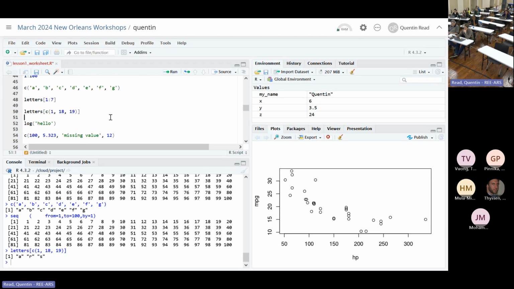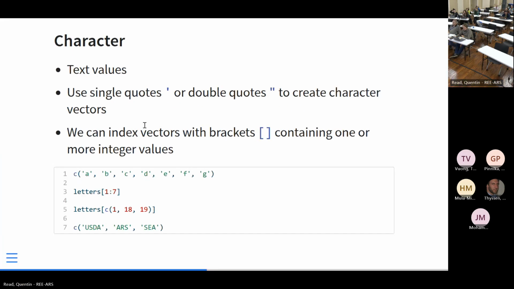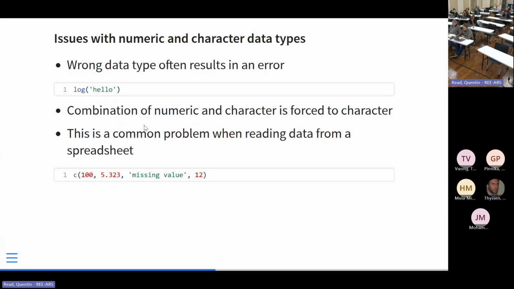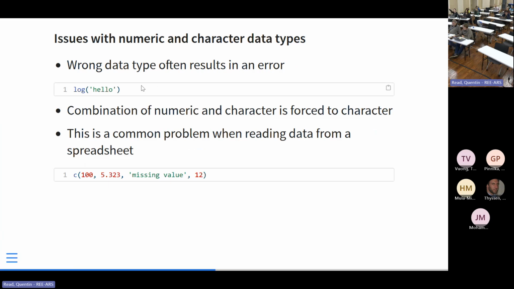That seems not very useful, just looking at it like this, but it's actually extremely useful because it's how you would take subsets of data and that kind of thing, or find data that matches a certain condition. All of that is done with indexing. So any type of analysis requires it. Just to finish up talking about vectors, and then we'll break. The functions require a particular data type.